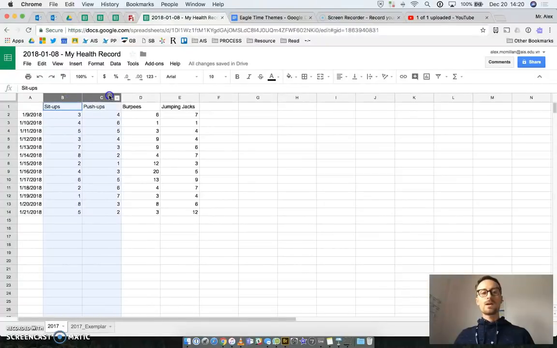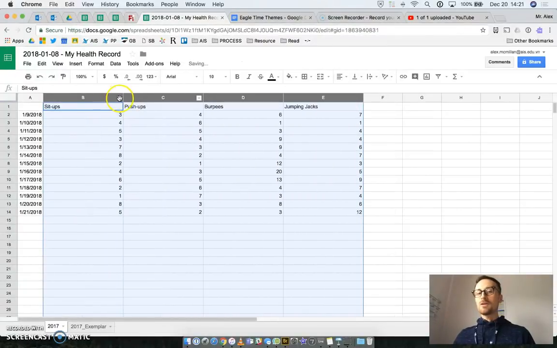Now, how about if we wanted all of these to be the same? Let's start by clicking and dragging across the column name at the top. So now when we have all of them selected, let's try resizing one. Did you notice how all of them now are the same size?